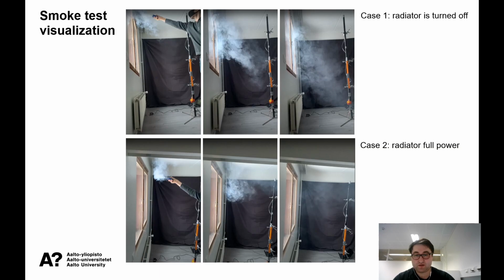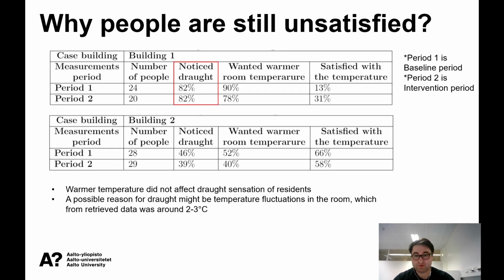In comparison, in the second case, with the high temperature set point, the warm window surface prevented developing any downdraught from the cold window. In terms of sensation of draught, the flow caused by the warm window temperature and the hot radiator had relatively small velocity and warmer temperature, which is less likely to cause any draught. However, when the surface temperature is very cold and the radiator is cold, it might increase the risk of draught in the apartment.